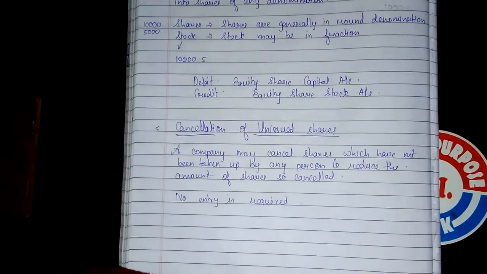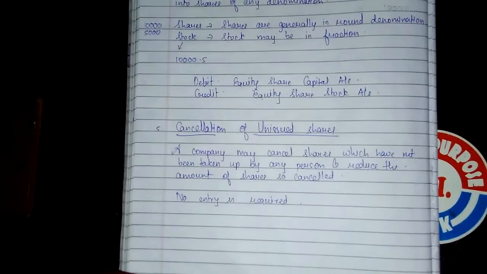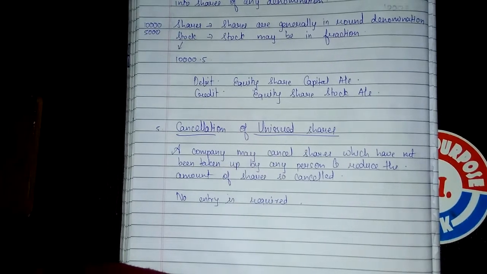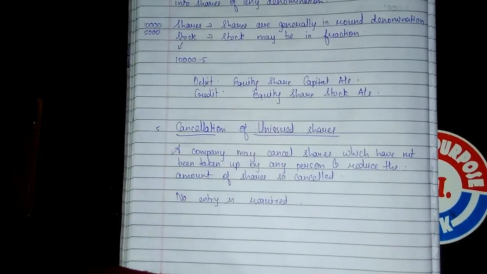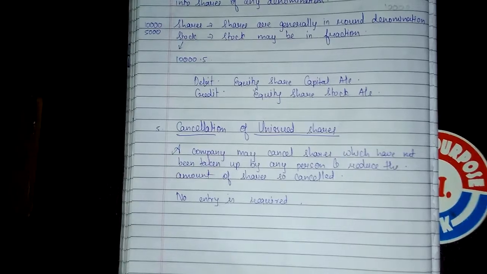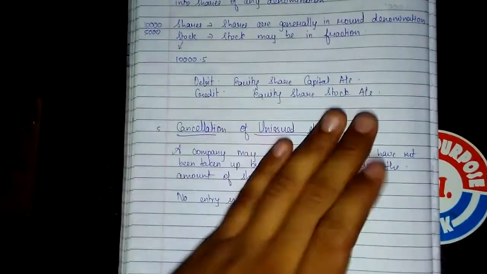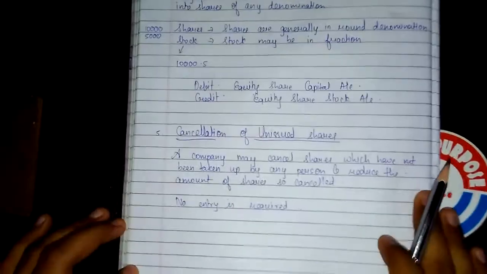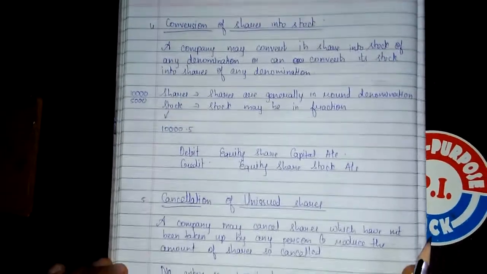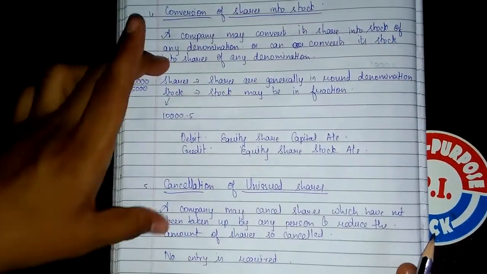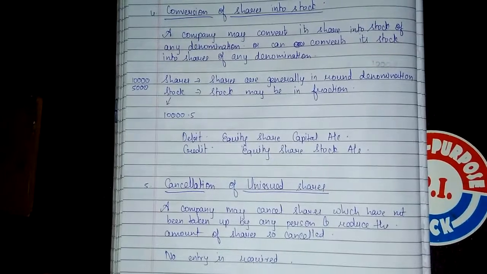Many times the company has issued a few shares, but the general public has not subscribed to them. So for that purpose they have to cancel the shares. For that there is no journal entry, so this is just information. Please copy this much. I know I have not given time to copy. Please pause the video and copy both.